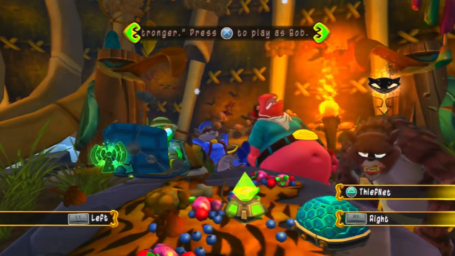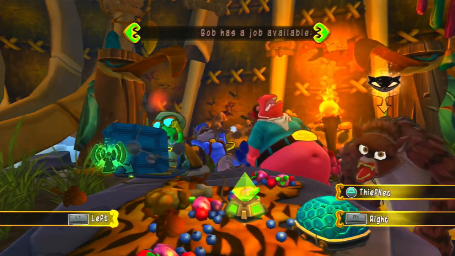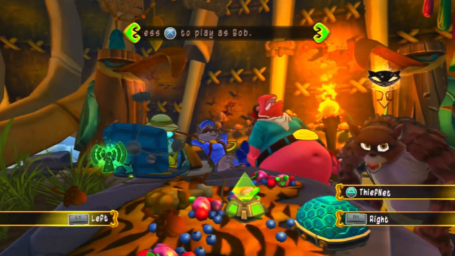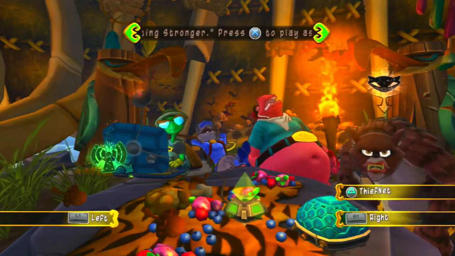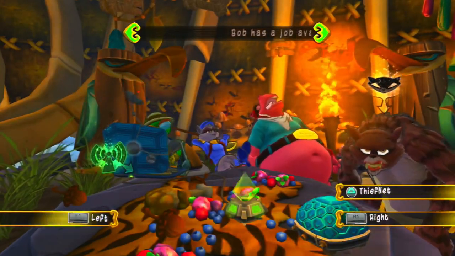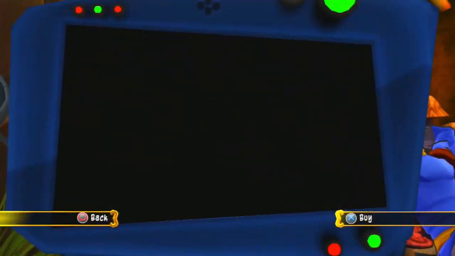All right, that was Bob Cooper. And it looks like the next mission we have, we got basically Bob getting stronger. Is that a mass level or? No, it's not. Okay, so I think I'm just gonna. Actually, we could play as Bob and get the map, but nah, probably save that for next. Oh wait, there's stuff in Thiefnet too. Hold on. All that stuff.